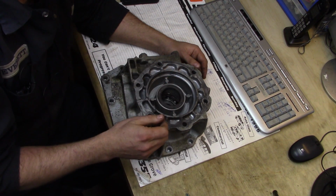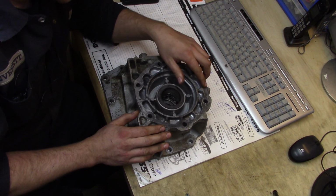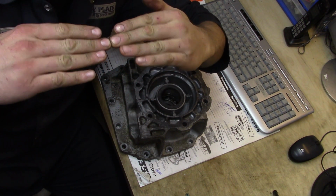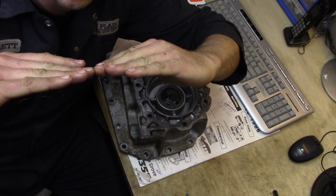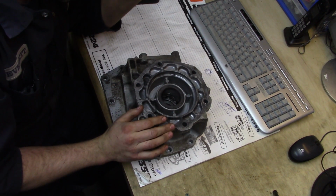Taking 20 thou off of this surface should give us a nice true surface perpendicular to the center line of the shaft. Right now we could put the transfer case back on, but there's less wear up here than there is down here, and that would mean the center lines of the transfer case and transmission shafts are going to be slightly cockeyed. They're not going to line up axially.